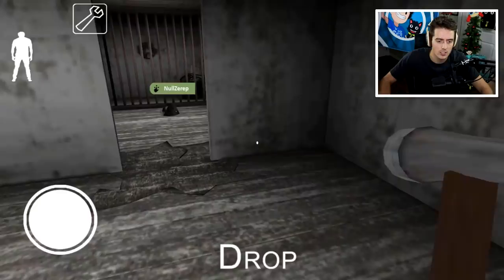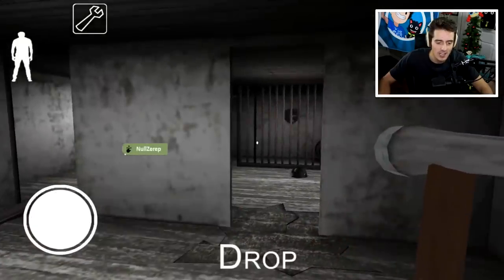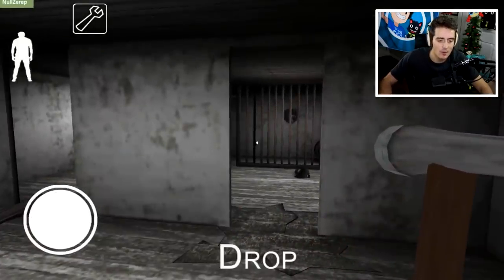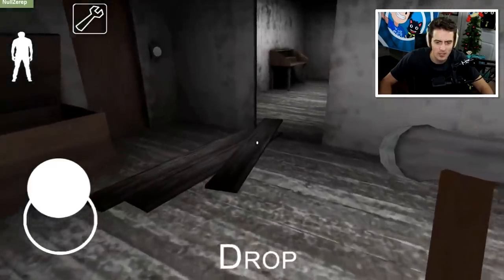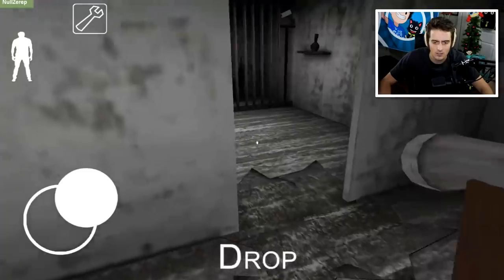What is happening? Why is the mod menu now in the middle of the screen? What? Oh, great. What is happening? Ew. No. You go right back up there. I don't remember breaking these down. Was that me? I don't remember doing that at all. Also, there's Granny's head. That's creepy.